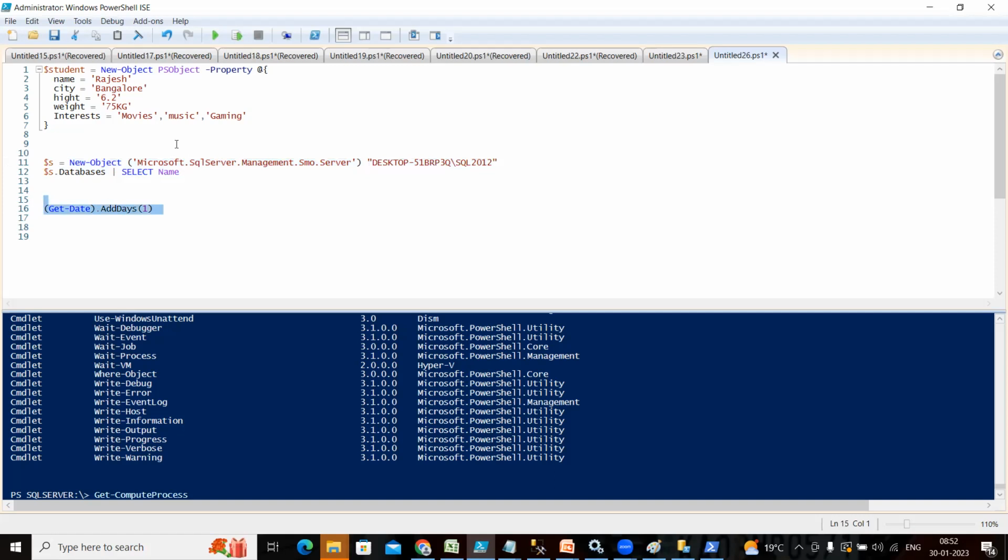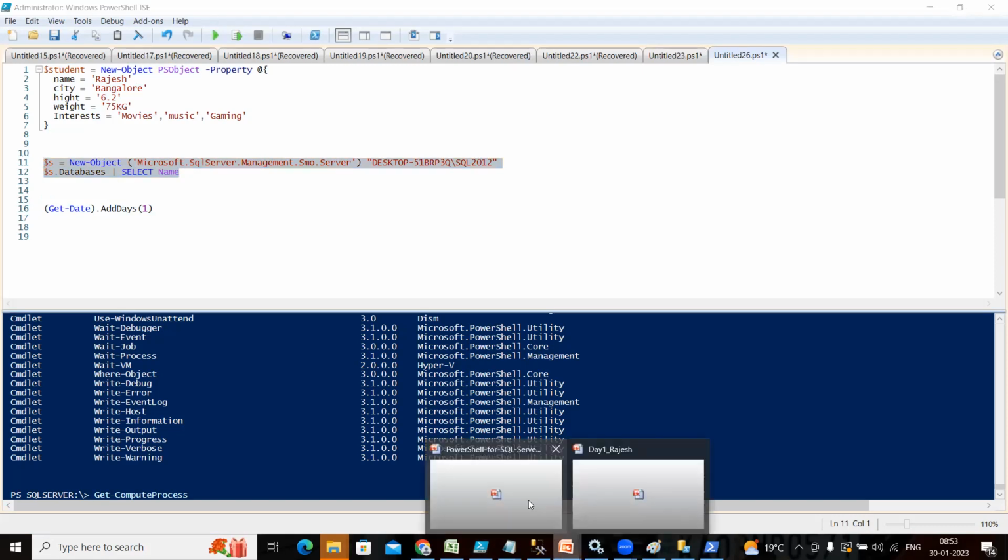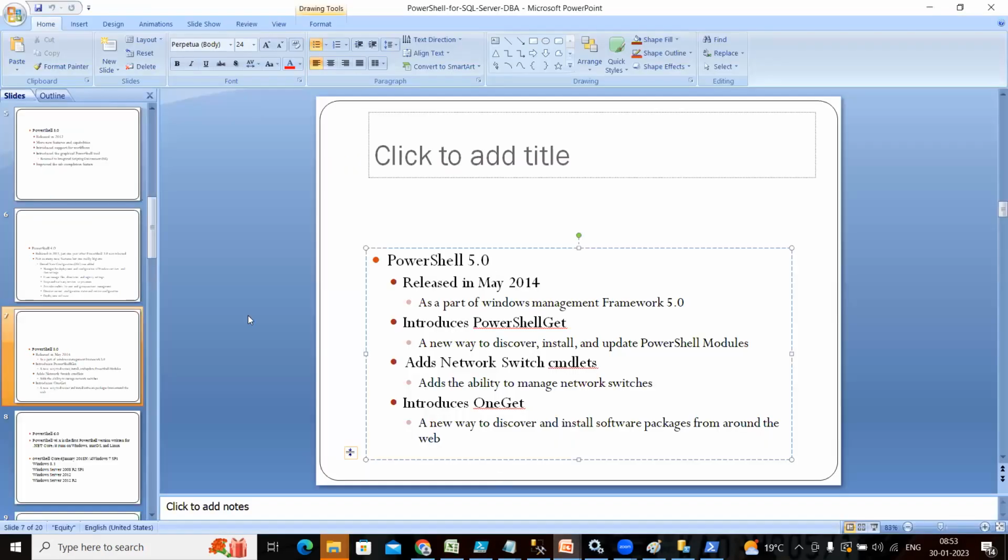All kind of programming we can see. If I'm going directly to the DBA tool only, if I'm going to explain it to you, you will not be able to develop your programming languages. So to develop the programming languages, you have to develop all this object level of thing. We'll see how we are going to do it in the later classes. So now I'm just moving to PowerShell version 5.